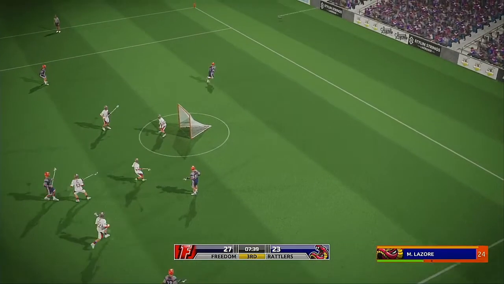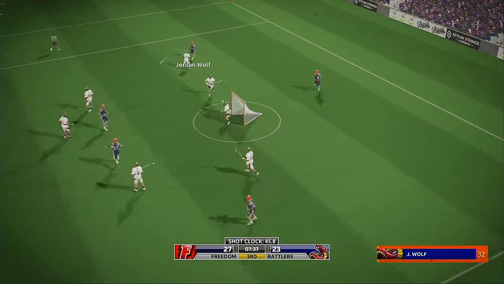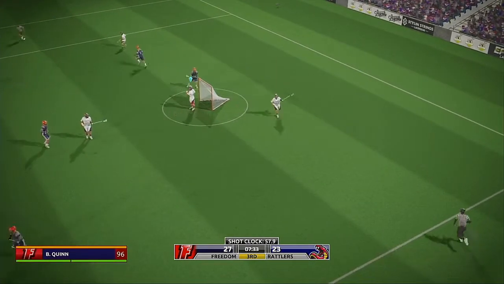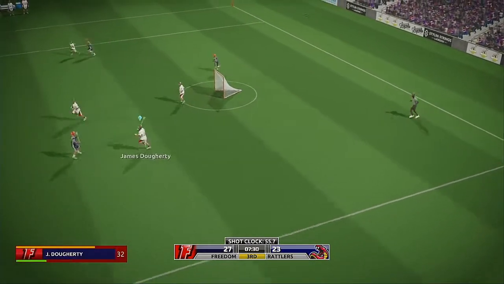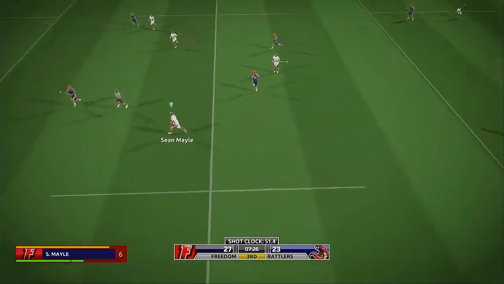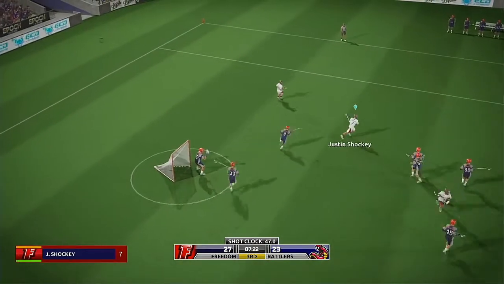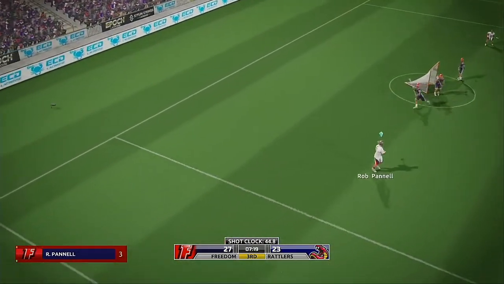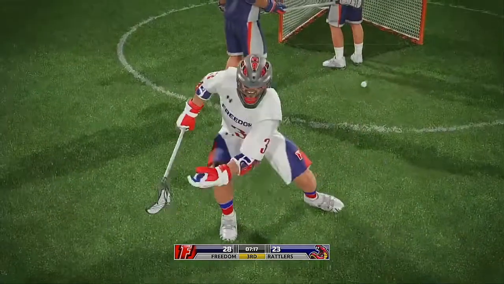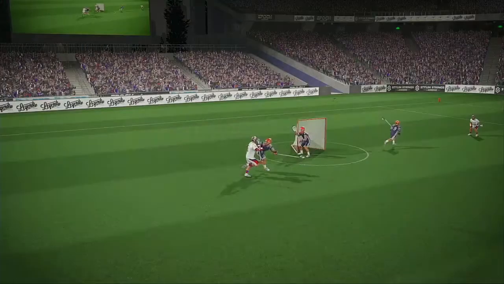He lets it go. That's gone wide. Blue ball. 57. Shoots. Chance for them now. May gets the pass. Ball top center. Ball side right. Rips it in and scores. Three. Gets one for the away team.